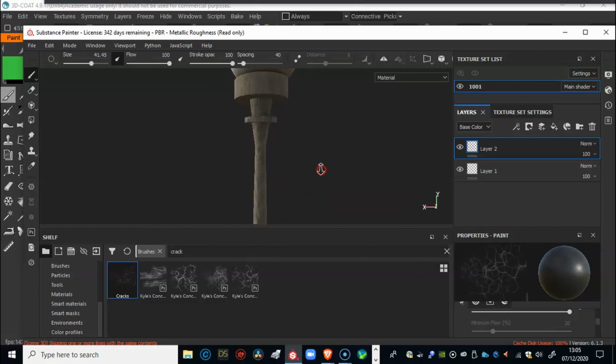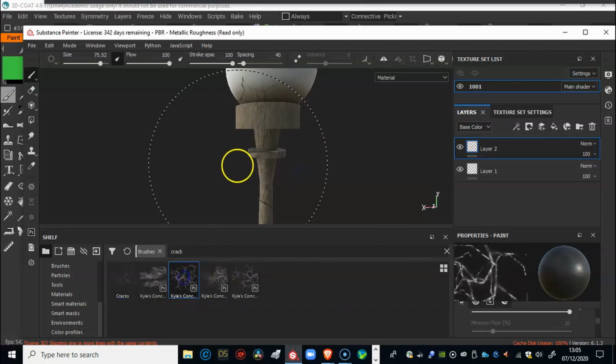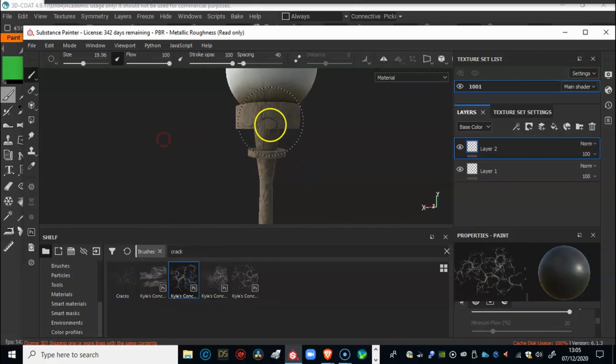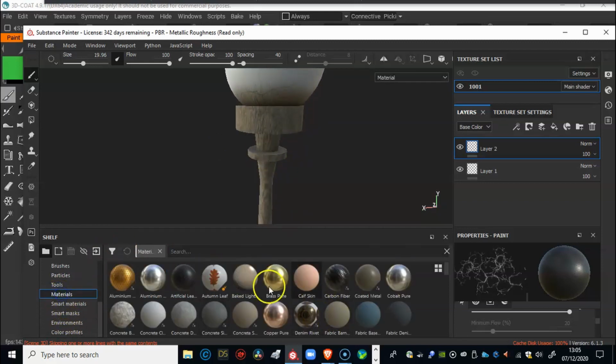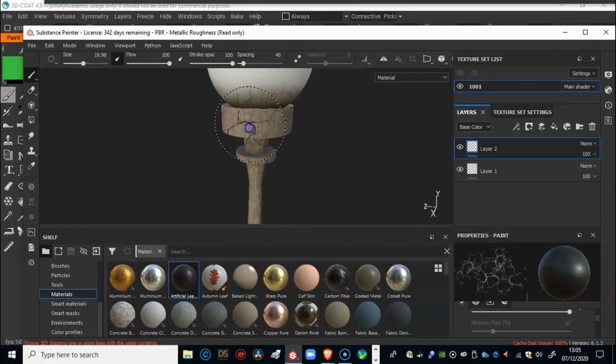Perhaps a little bit too subtle. This is a little bit stronger. Let me try a different material. Let's try that. That's more like it, something with a bit more definition.